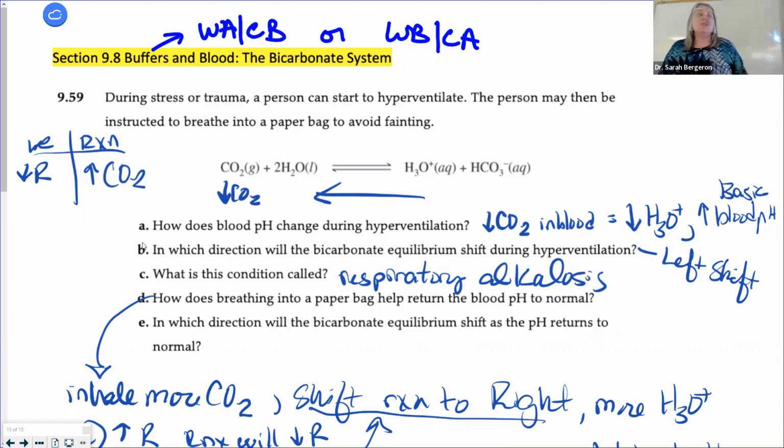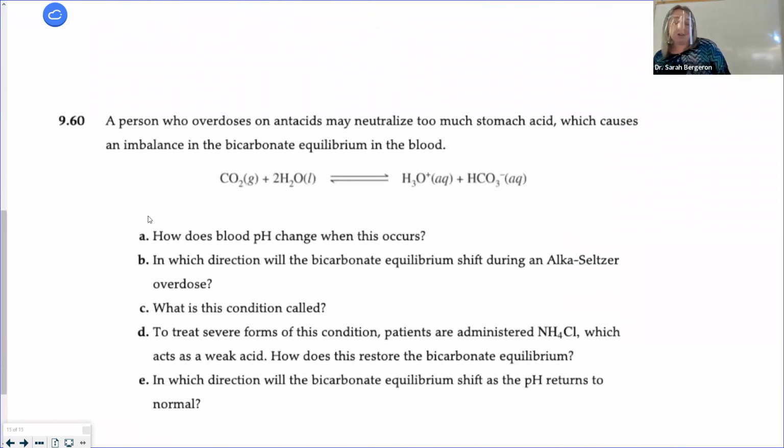Because their job is to resist big changes in pH. So if I have a weak acid, I can convert a strong base into a weak base, right? So I can make it less damaging for the body. So the bicarbonate system is inside of our bodies, and it controls the pH inside of our blood. Because we have a lot of things that can alter our blood pH, and it can be very, very, very dangerous. So let's talk about this reaction.